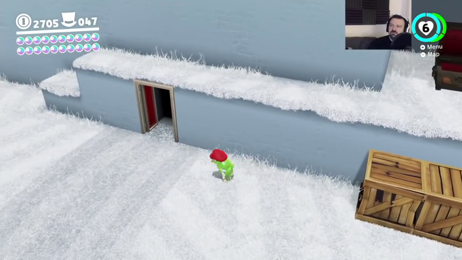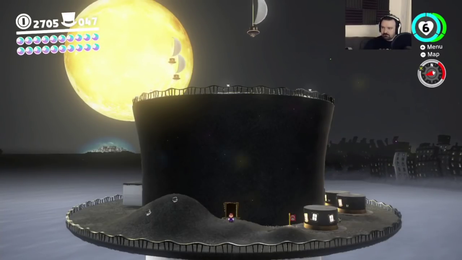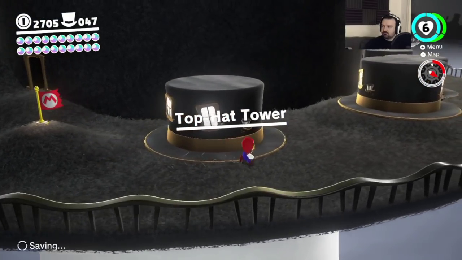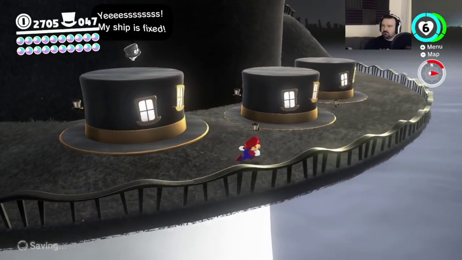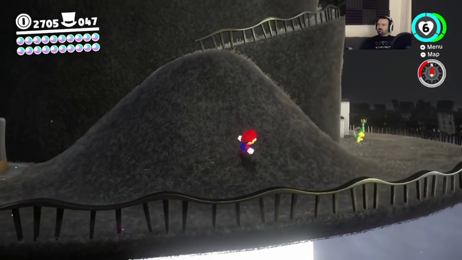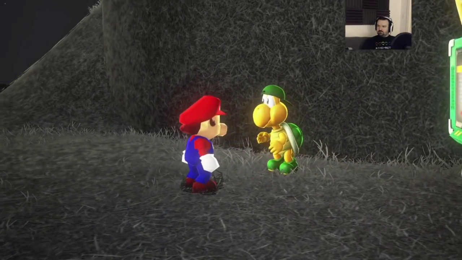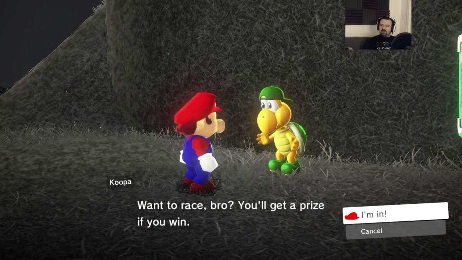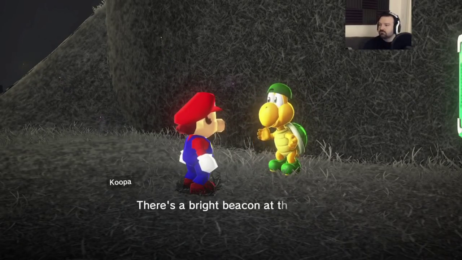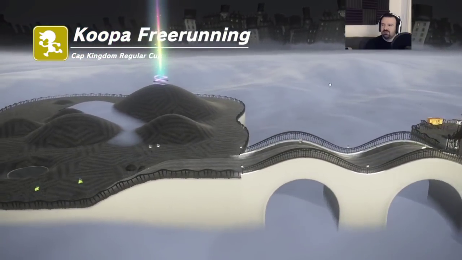I don't know where the hell these final three coins are. Well, he says my ship is fixed. Oh, a foot race, huh? Roving racers. All right, where's the goal? Oh my God, are you serious? Holy shit!